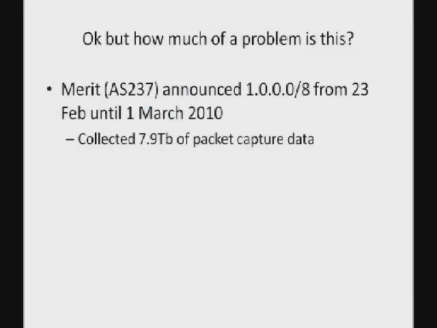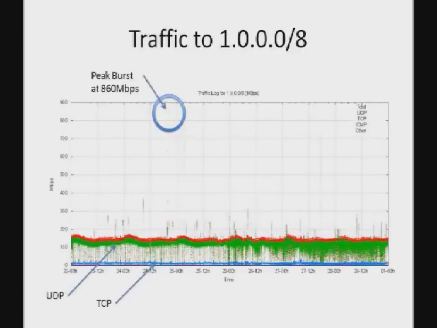So we set out to do an experiment. We worked with APNIC to try to figure out what this traffic was and where it was coming from. We announced 1/8 for about a 10-day time period, 8 to 10 days. We collected about 8 terabytes of full packet captures. And here's the traffic that we observed.